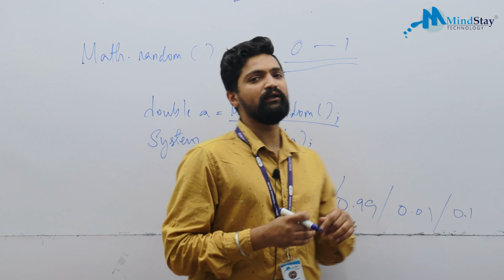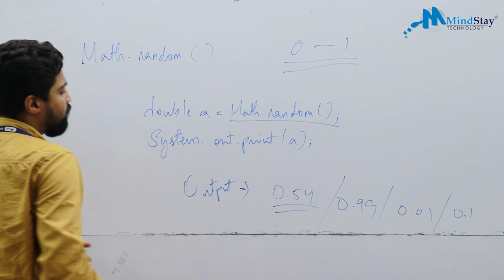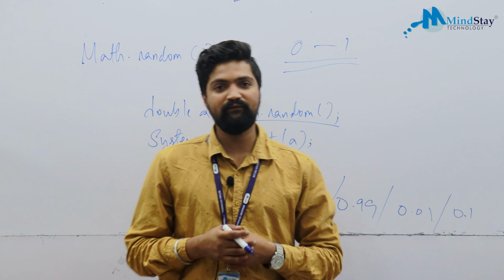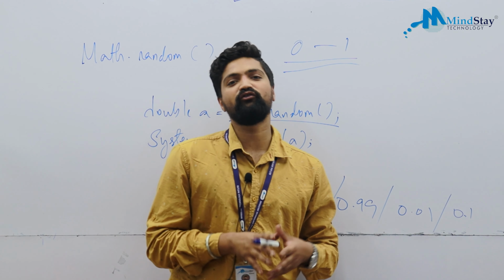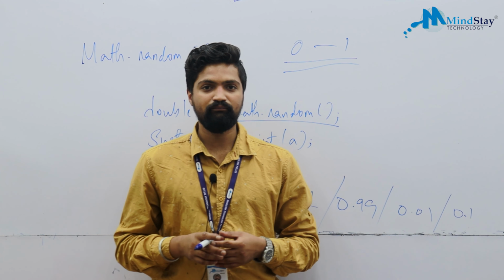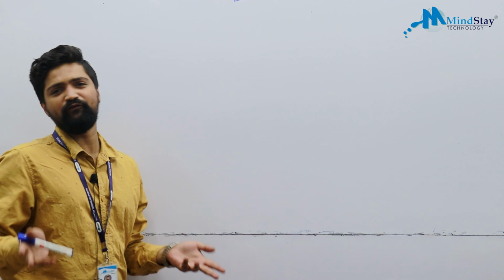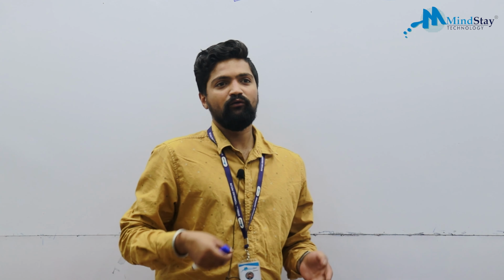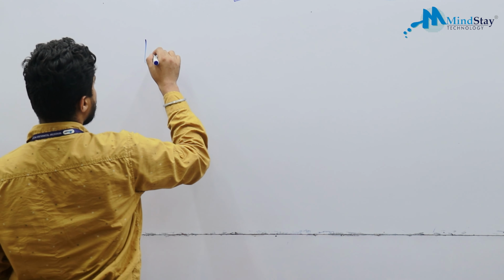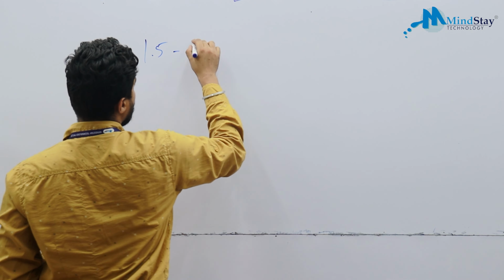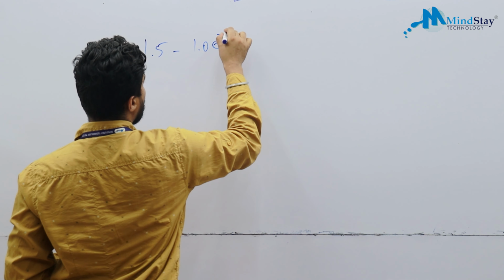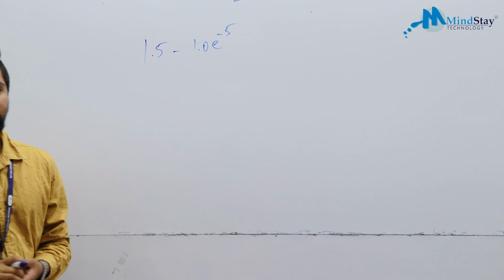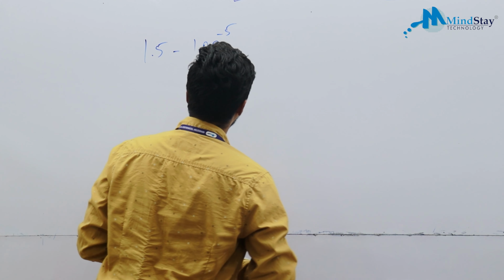Now we have completed all four portions of it. We'll solve each of the problems in the system also, and we'll see how it responds to our codes. But before moving forward with the hands-on, there is still one not that important but kind of important mathematical function which we generally see in higher mathematics. Let us say our query is 1.5 minus 1.0 e to the power negative 5.